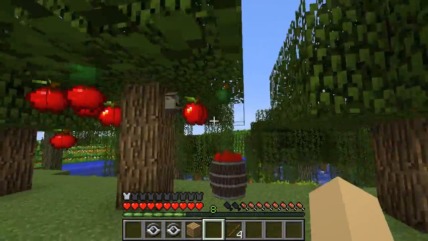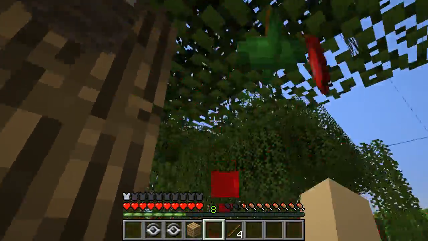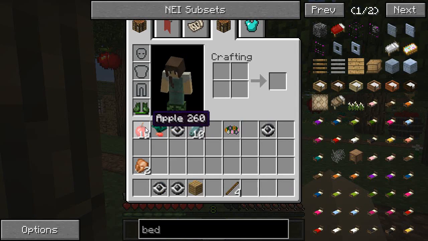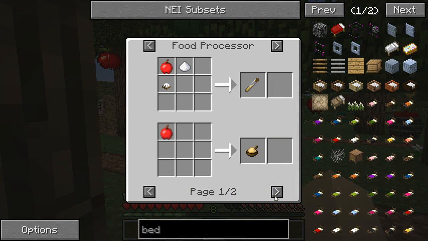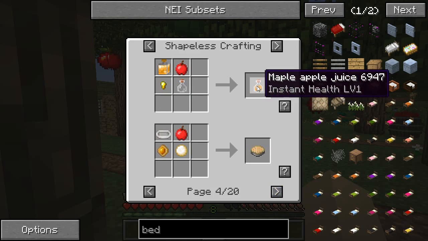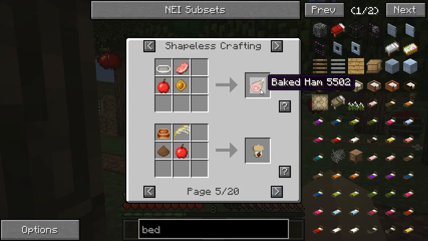Any more apples to pick? I love how they get all shiny and pretty when they're ready to be picked. Oh, and I just can't wait. Oh, man. I mean, there's so many things you can make out of apples. So many different things. Let's see. Mince pie, apple juice, dough brownie, apple crumble, fruit salad, apple pie. Oh, cinnamon apple oatmeal, which I think would be really cool to make.